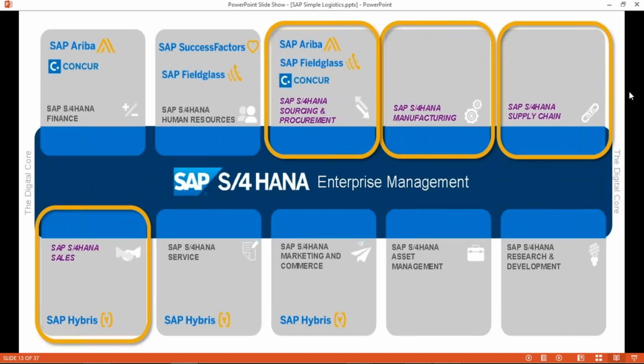The sourcing and procurement, as I just forget his name, he raised the question because SAP Ariba was there. You can see that, right? SAP S4 HANA sourcing and procurement. Correct? Okay. I'll do one thing, because I'm currently working with manufacturing, supply chain and sales, I may not give you a correct answer for sourcing and procurement, but in the near future I'll give you a version comparison for sourcing also, if you're interested.